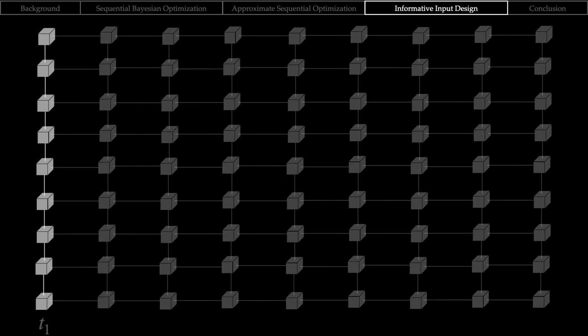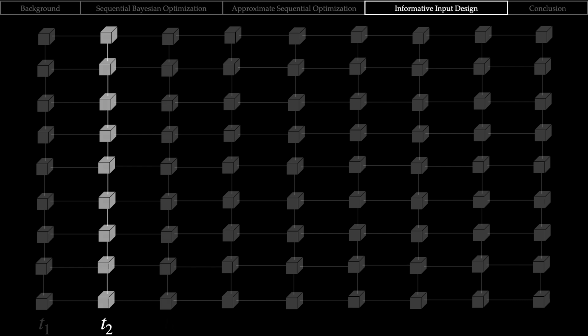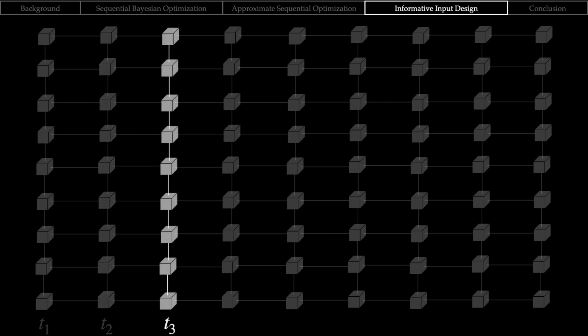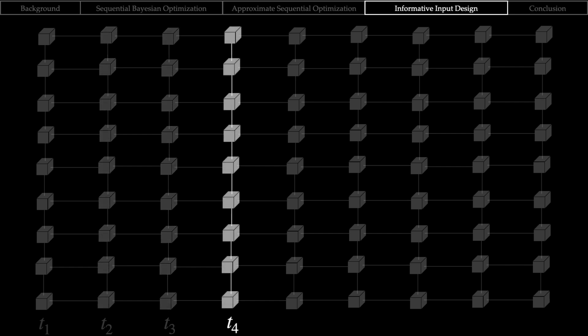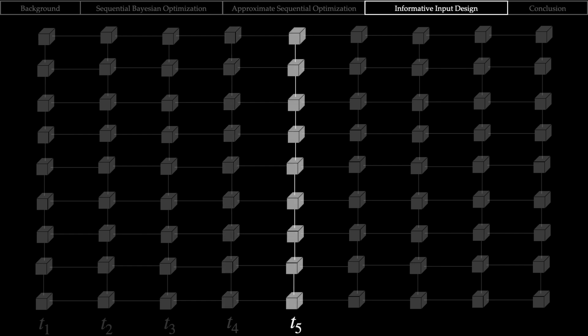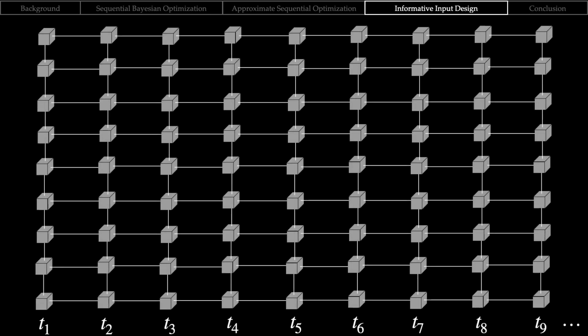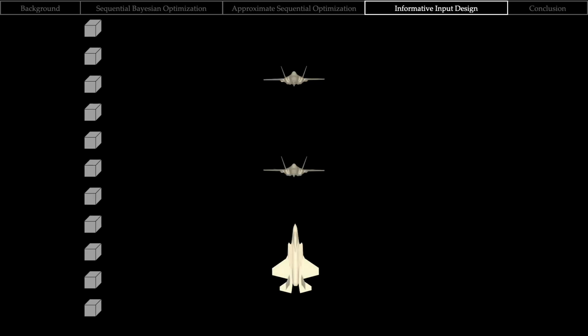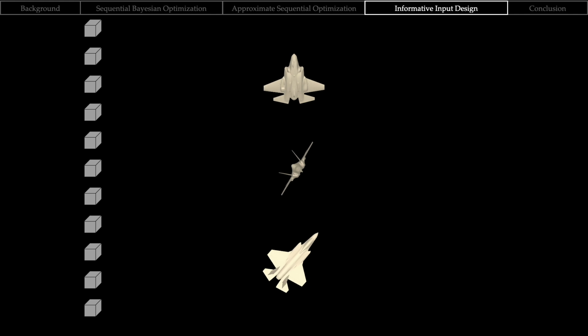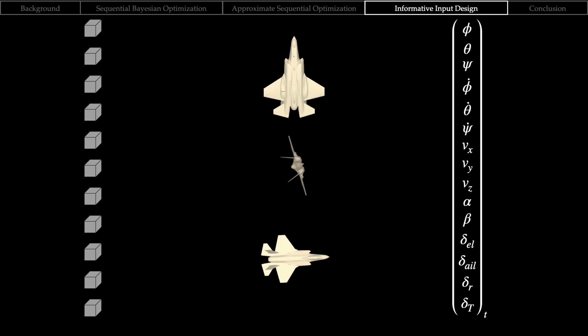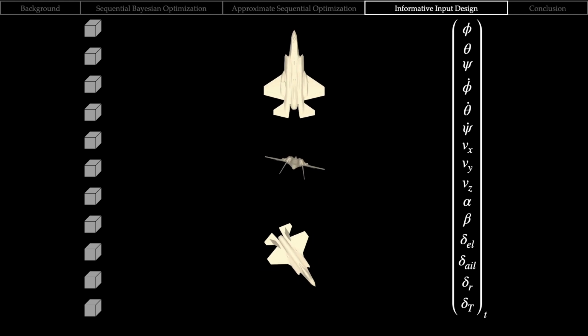So if we now look at this time series example, where this represents a vector at a certain instance in time, and as we move through this graph we're moving through time, the value is that often we have many of these time series based problems where we want to collect some snapshot of data over time. One good example of this is in aircraft system identification, where the actual vector that we're interested in estimating is the state and control of this aircraft.